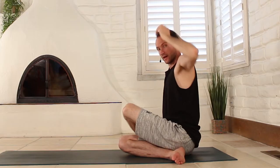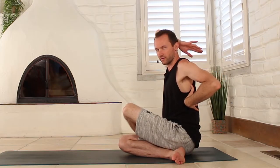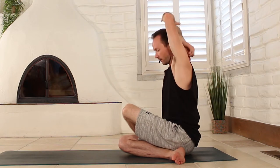Lots of cow face today. That is the name of the class. So, okay, now in this version here, we're going to add the bind. So if your left knee is on top, which it should be, bring your right elbow up and then grabbing it with that opposite hand, finding that stretch. If you can find that bind behind you, then cool. If not, that's perfectly fine as well.